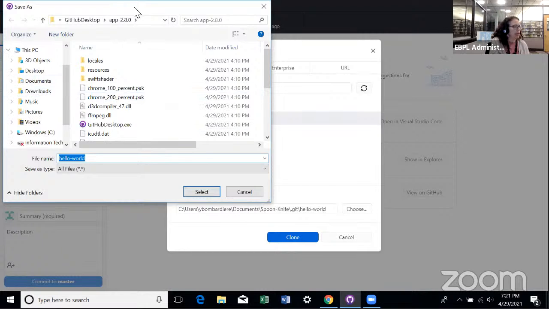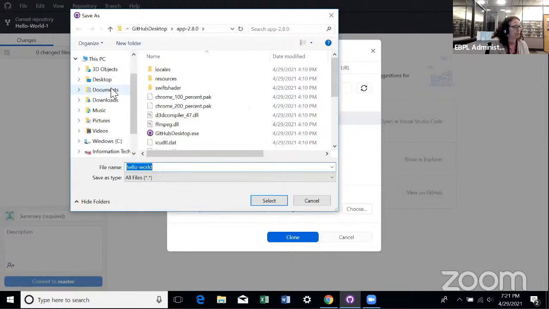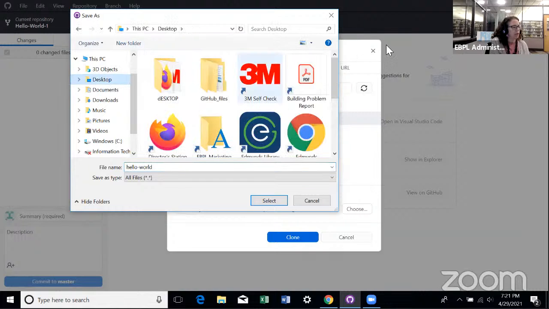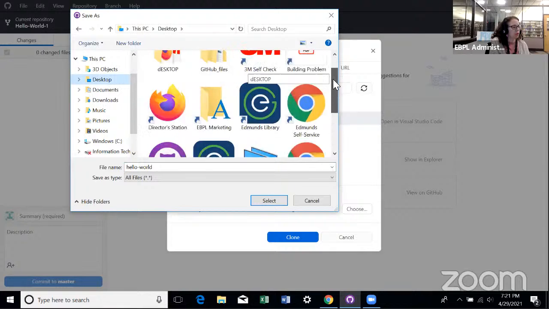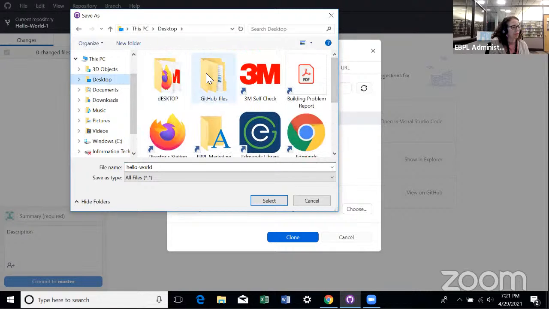I already made a folder. I suggest you make a folder where you're going to put all your GitHub files. I made a folder here on my desktop, but you can put it in documents and make a folder called GitHub files or GitHub working files, so you keep everything in the place where you want it.